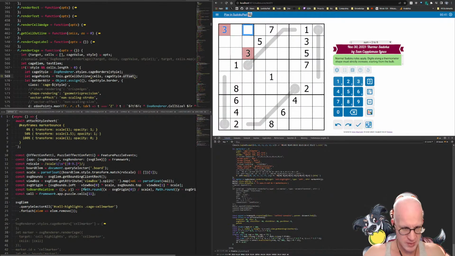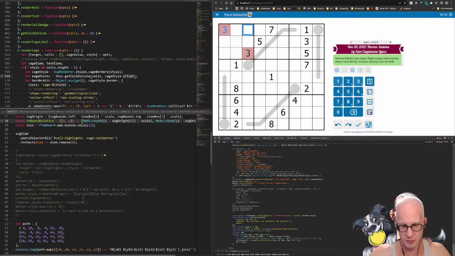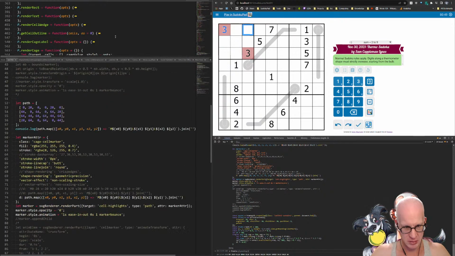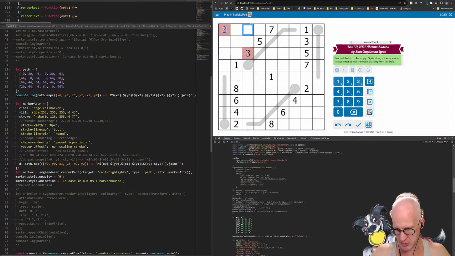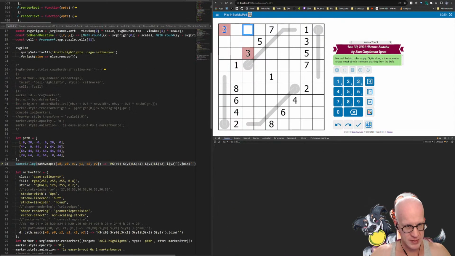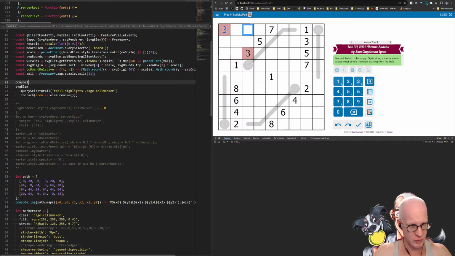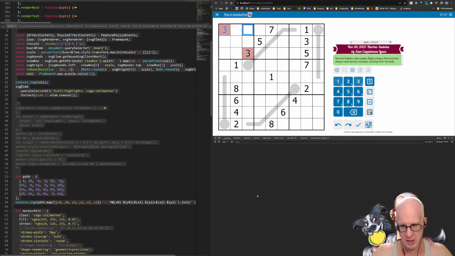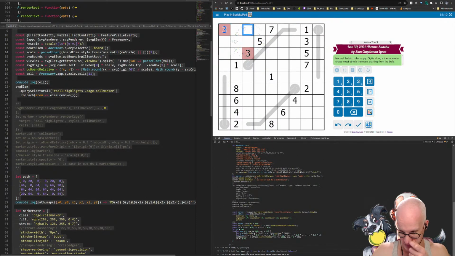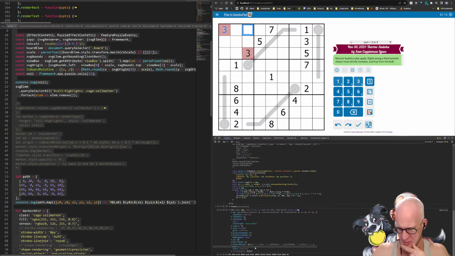Alright, I think at this point it's probably easier if we just inject our position. And the position would be the cell, right? So somewhere here, we can output the cell. Console.log cell. And then we can just use the cell's position and offset everything by that.